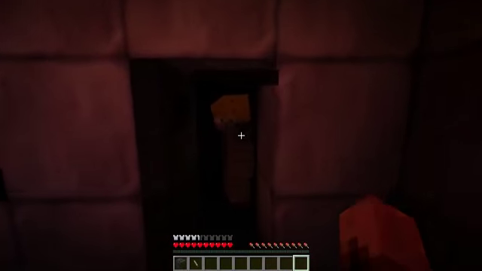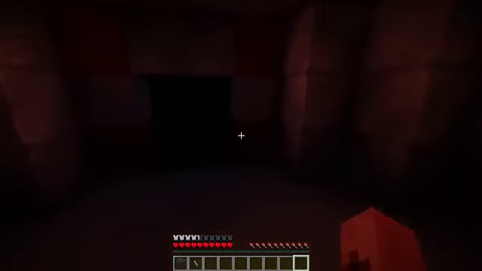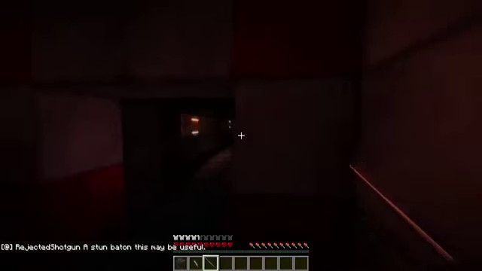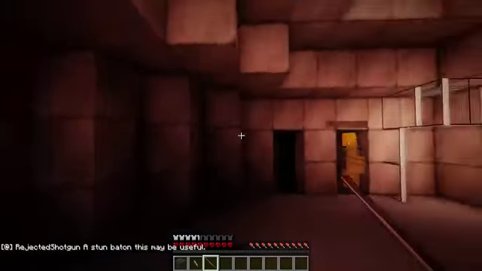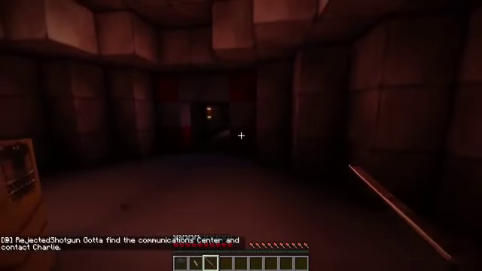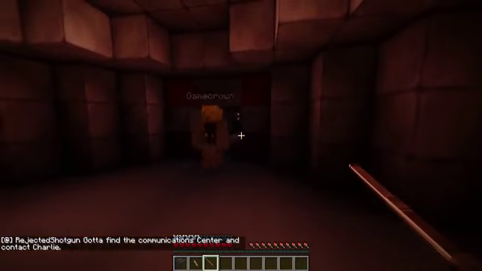Oh, it's a locker. Oh, back up. Hey, there's something on the ground. It was a stun baton. A stun baton. This may be useful. I want a stun baton. As that happened, a dark and ominous hallway opens up in front of us. Gotta find a way to the communication center and contact Charlie. We need to talk to Charlie.